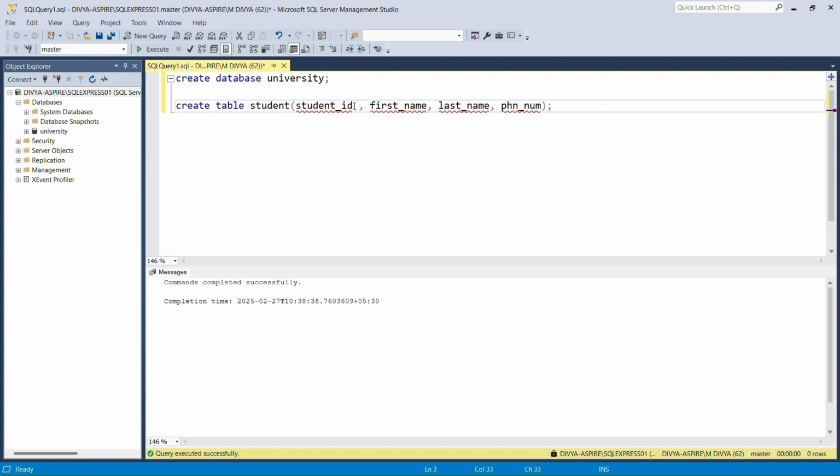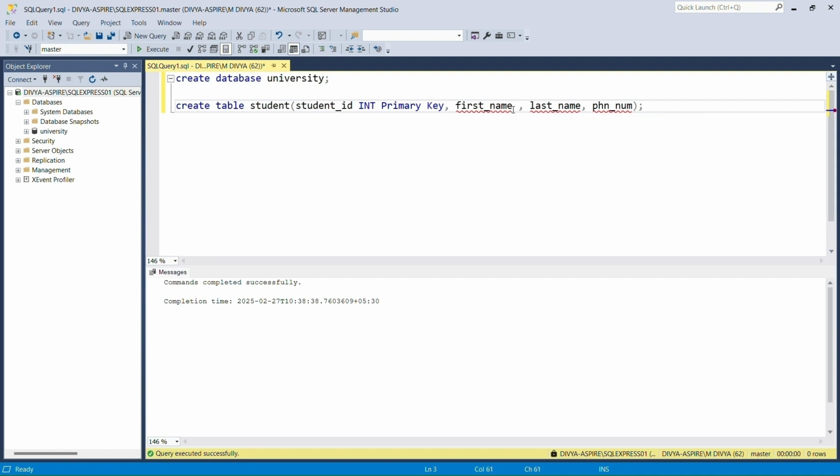So for student ID, let's assume that we are going to store it as int. Beside it we have to write the data type that we want to store. And then I want to make student ID a primary key. So primary key.